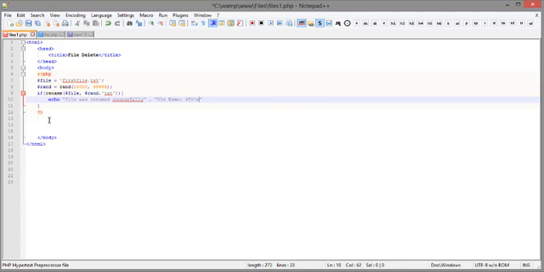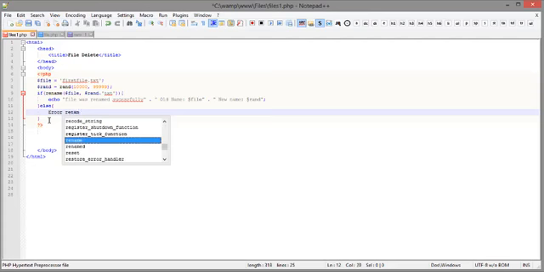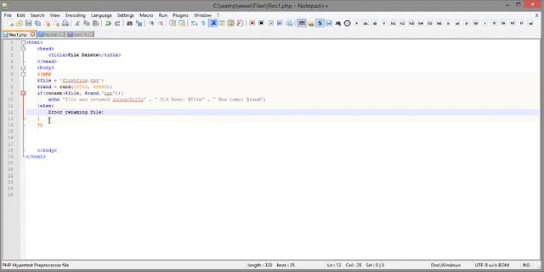Okay, old name will be file, like this, and then new name will be rand. So this is how our code is going to look. Then if that is not the case, then it should echo error renaming file. Yeah, so put that there, and we'll Control S, and let's see how that works.